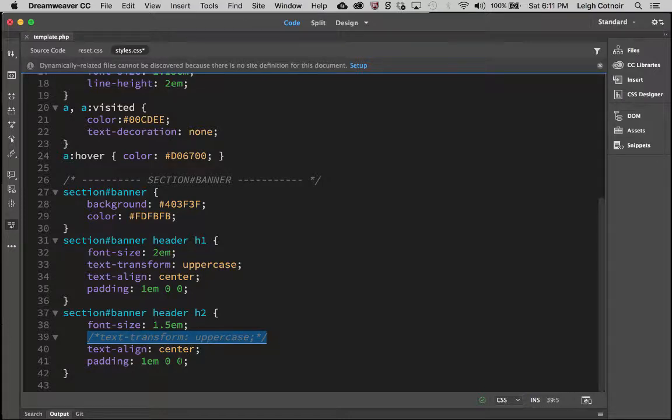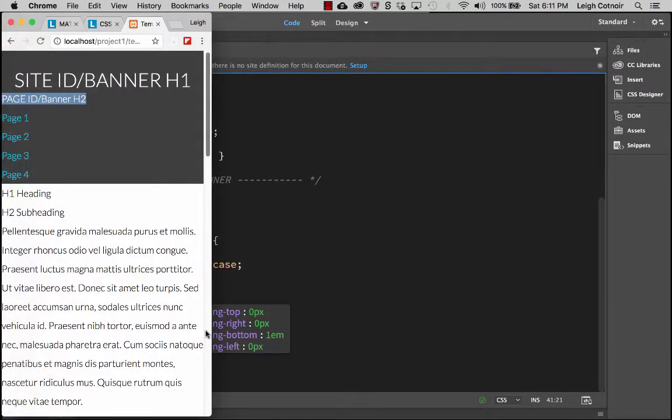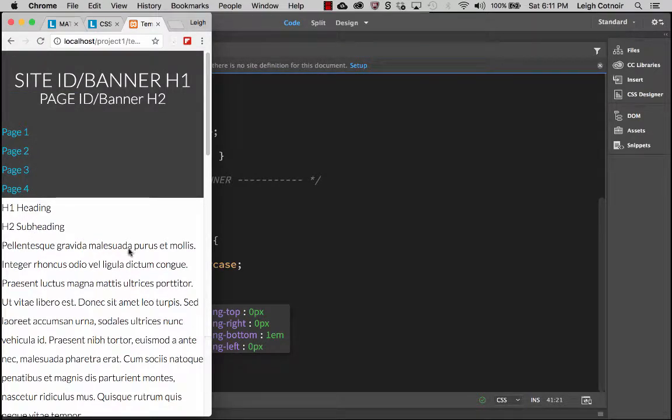We also want that to be centered, and padding in this case is going to be different. We want the padding to be on the bottom, so here we're going to do 0, 0, and then 1M. Okay, let's save that and let's do a peek here, refresh, and you see that it puts the padding down below, and we're okay up here.